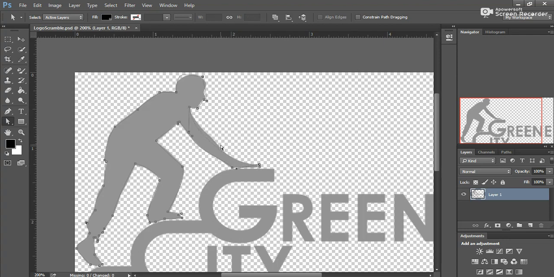This probably needs a dot here because his arm curves back up, so I'll just put one right in the middle, right there. Go down, grab that. Alright, and I tried to get the nose, but I guess it didn't work right. Okay, there we go.